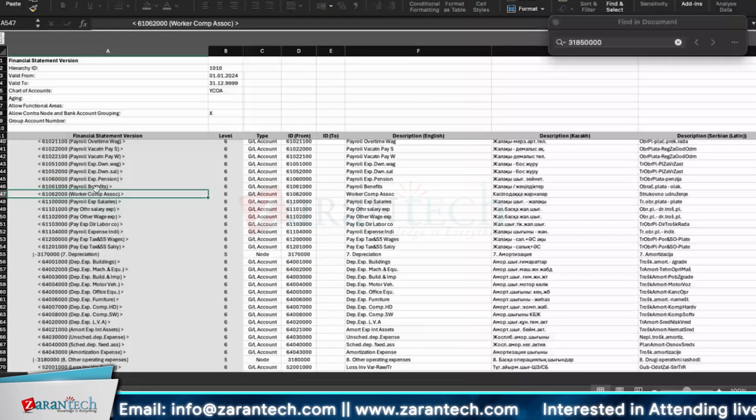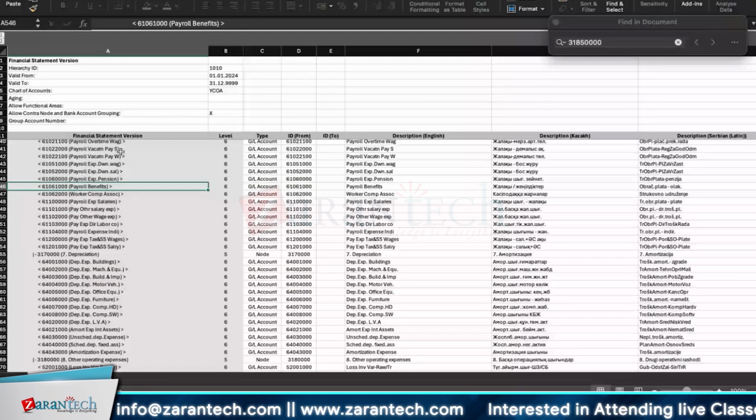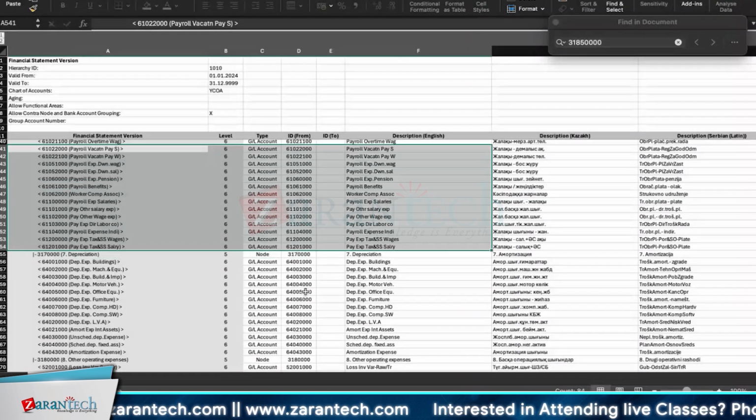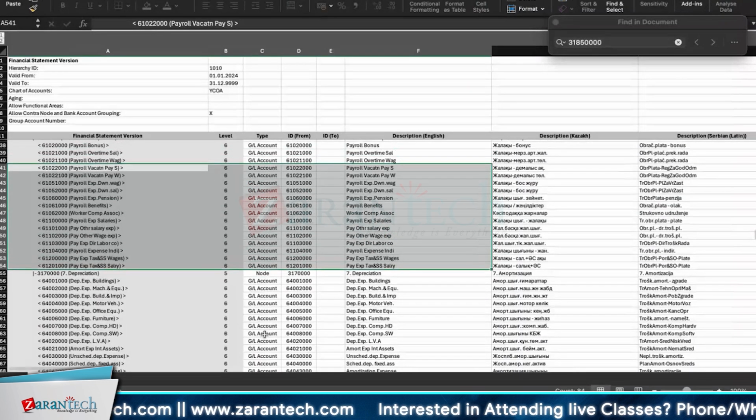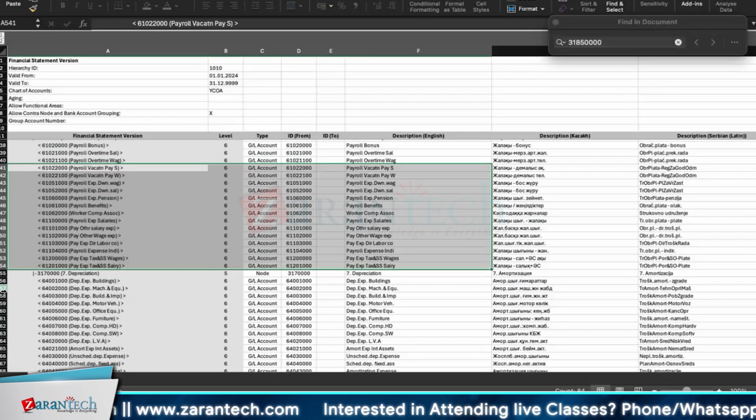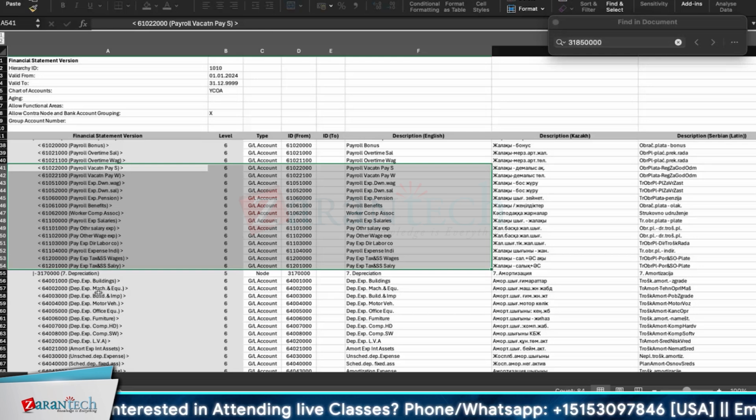Payroll. Yeah, this one, if I'm going to add one, for example, under this node, I need to suppress all this. Yeah, whenever you're customizing, you have to add a new node for that. You have to customize it. You want to suppress and you have to add a new node for that. There's no other way. I will check and get back to you.